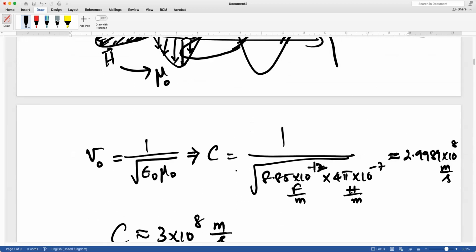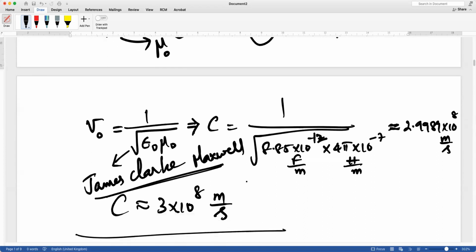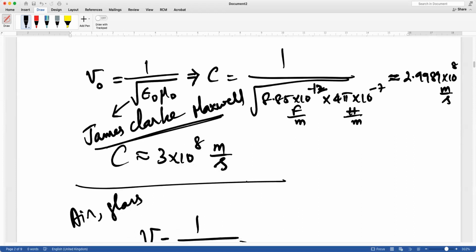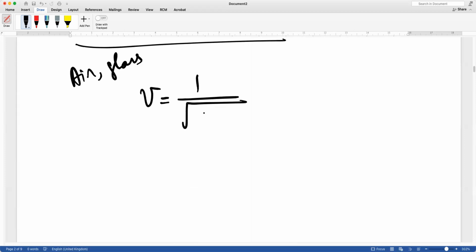Okay, I will give the name of the scientist who derived this. This is James Clerk Maxwell. He's a Scot, and he lived very nearby here and worked at our university. And under him, we have Maxwell's equations. He derived the equations. So this is calculated using the permittivity of that medium. If it is air, then we should use the value of the air epsilon here and mu here.